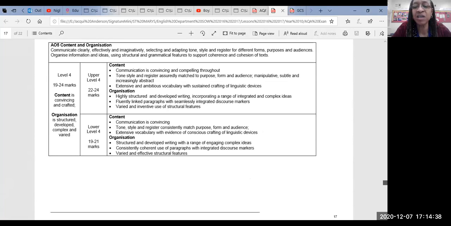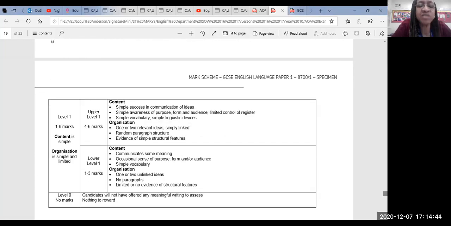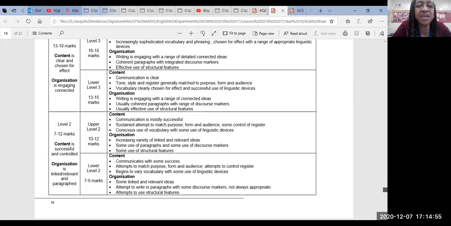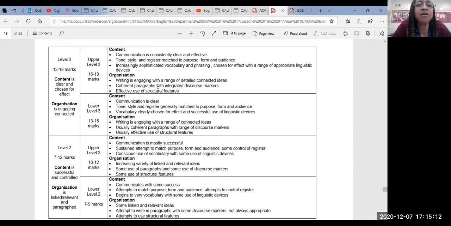What the examiner is looking for is good ideas from you, okay? So this is one of the reasons why the planning is so important. If you have only 1 or 2 ideas, you're not moving very far from level 1. So you need to sustain the information. Your writing needs to be clear, so good sentences and engaging. So you need to think about using the 5 senses, using clear sentences and communicate consistently and clearly. Okay, so that's for the content.